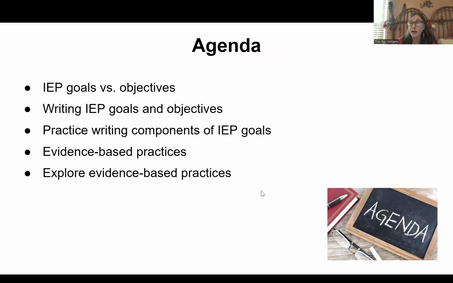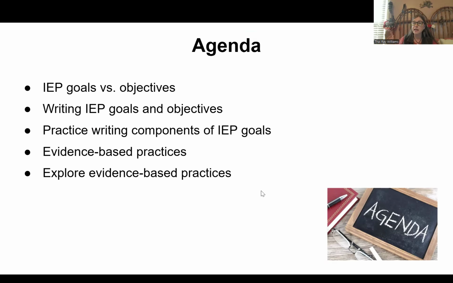We're going to talk about writing IEP goals and objectives. IEP goals and objectives have 6 components, and you're going to practice writing each of those components of an IEP goal. Now, I do want to let you know before you ever get to that point that this week you're just going to put a little pinky toe in to writing the components of an IEP goal. It's okay if you are just trying and you're not sure if you're doing it correctly, because in class, we're going to get together, we're going to talk about it. You're going to work with a peer looking at IEP goals, each of those components, and just having some discussions about it.